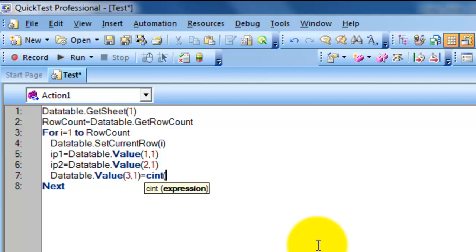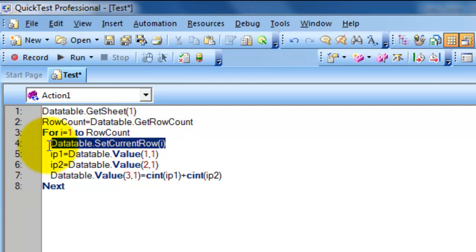So what I am trying to say here is I am typecasting these values to integer type, for ip1 and ip2. That's it. So what it will do is first set the row. For the first iteration it will be the first row, then the second row, like that.